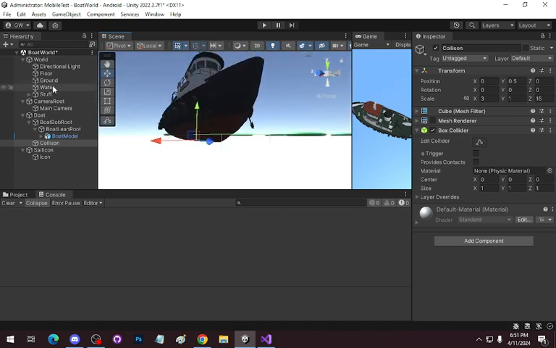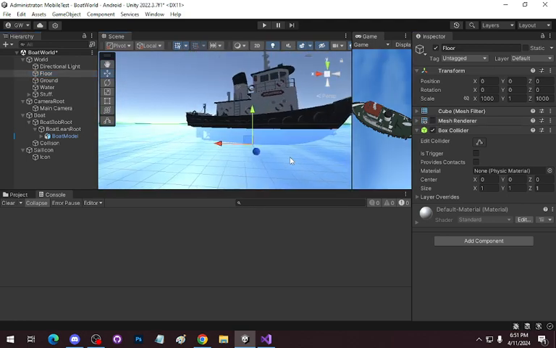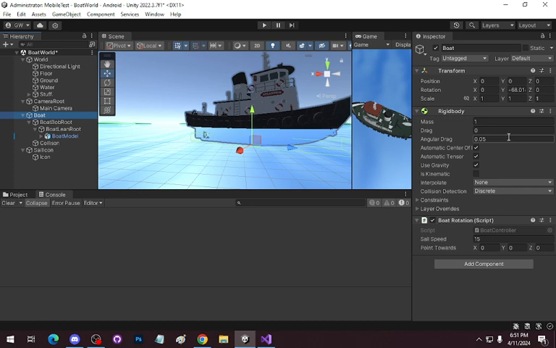Let me turn off the floor again. So it's not actually sailing, it's kind of just sliding across the floor. So the issue I was having is that the boat had drag and was using gravity. Basically, the collision of the boat and the collision of the floor were causing friction and causing it to slow down, essentially. So if I turn off gravity, I don't have to deal with friction.